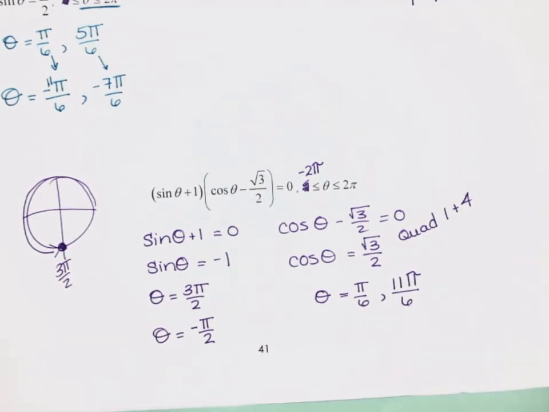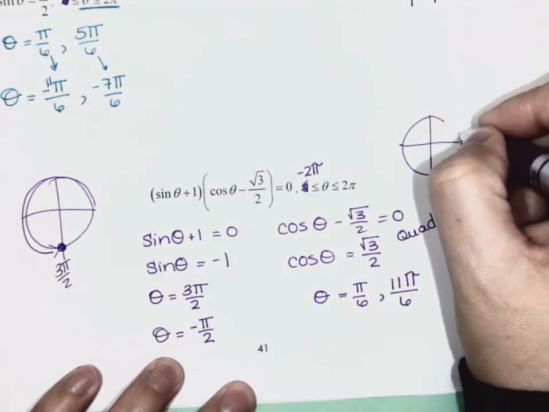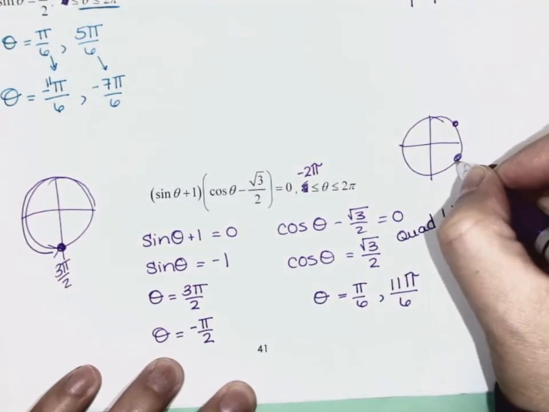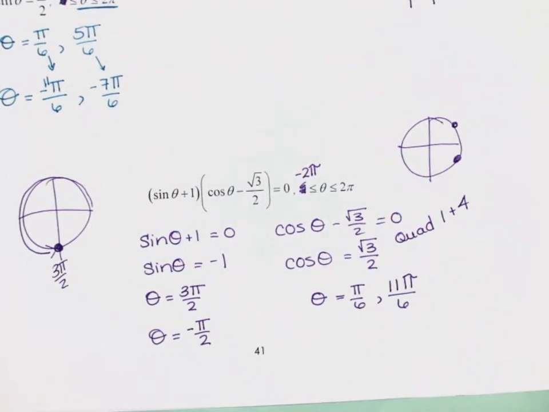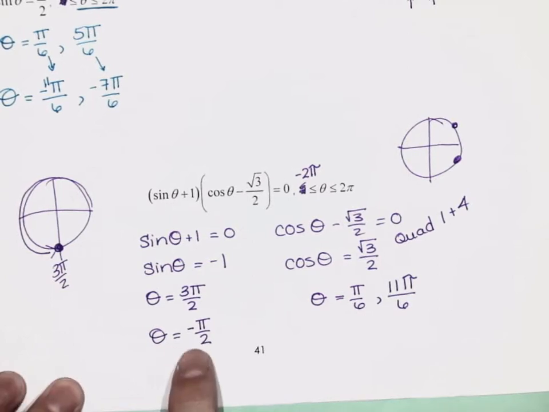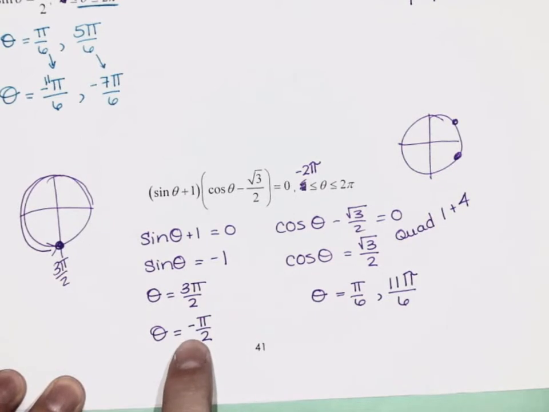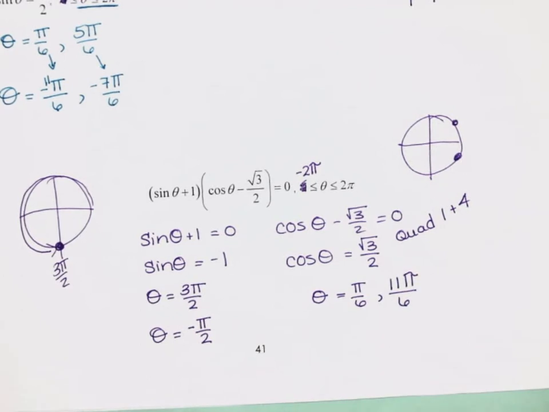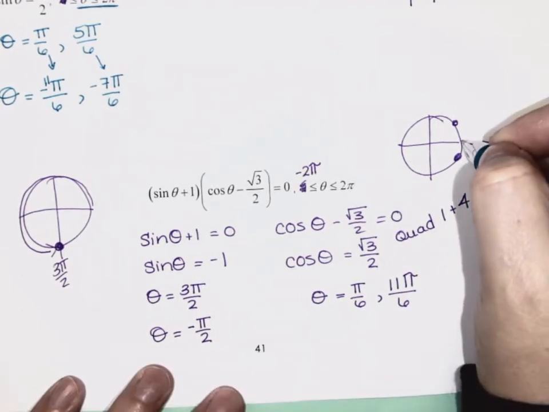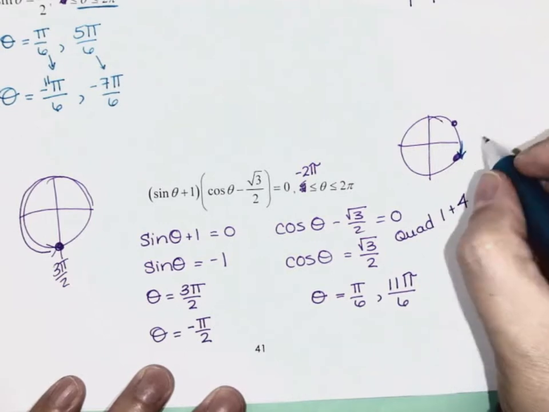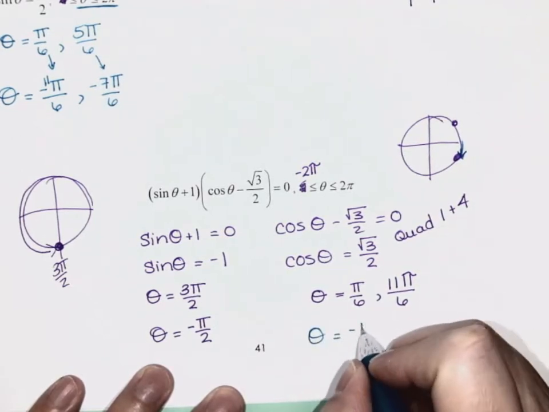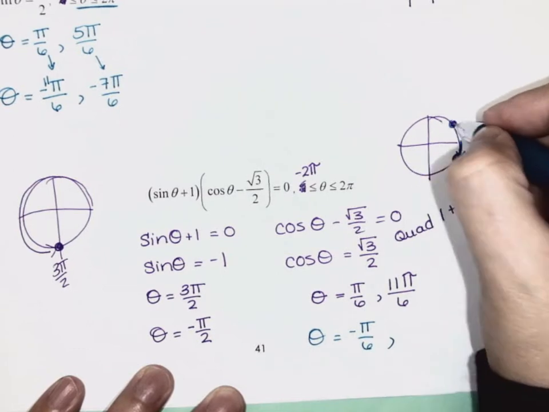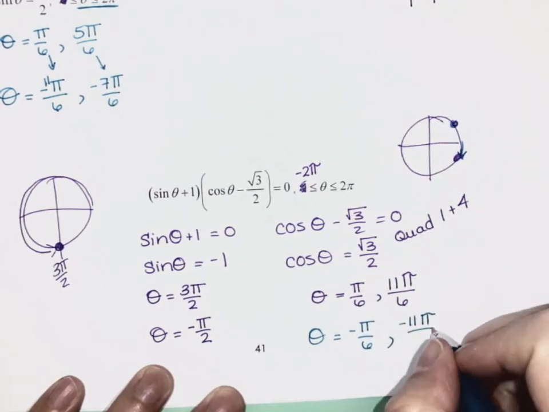Okay, so that's my positive rotation. So I'm just going to draw the pretty picture that goes with that. So I have 1 here, and I have 1 here. Okay, we're going to do a negative rotation. We did it for the negative pi over 2. So again, this is just your 4.5. If we're doing the negative rotation, where's this one? That one's my negative pi over 6, and this one's a negative 11 pi over 6.